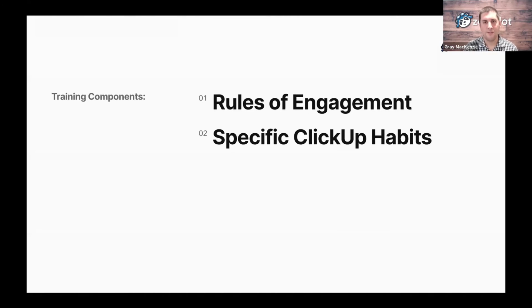The second piece is your specific ClickUp habits. Here's where you want to hit on what's your morning routine inside the platform? What's your afternoon routine? How do you set up integrations? What integrations get set up? What specifically they're using in the platform itself? That would cover things like views and all of those pieces that are more tactical, more around the tool specifically. So I'm a big fan of setting up and standardizing that training for the entire team so that you're working off of shared expectations at your firm.